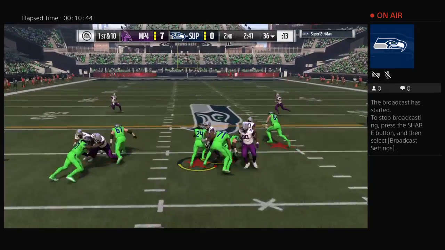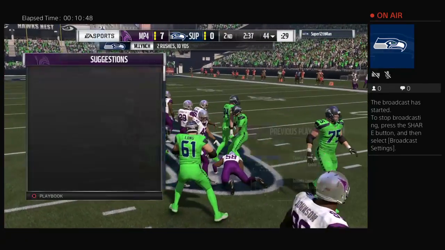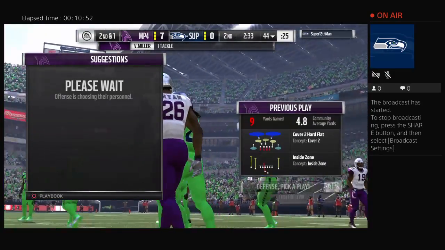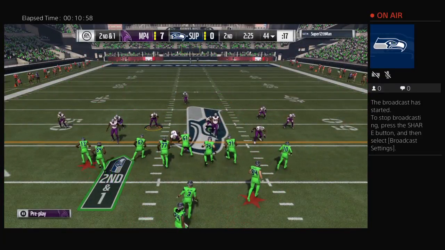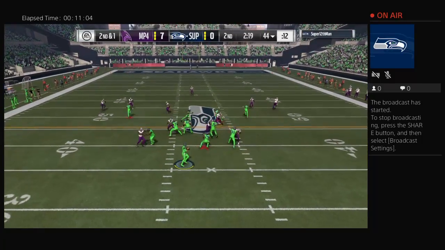They'll run it now out of the gun. And he'll be brought down just shy of the 45. Give him 9 on the carry that time, and they're set up with a 2nd and 1. Some runs are blocked so well, you almost forget that someone has to carry the ball to gain the yardage. The leverage by the offensive line to create space up front, really well done.